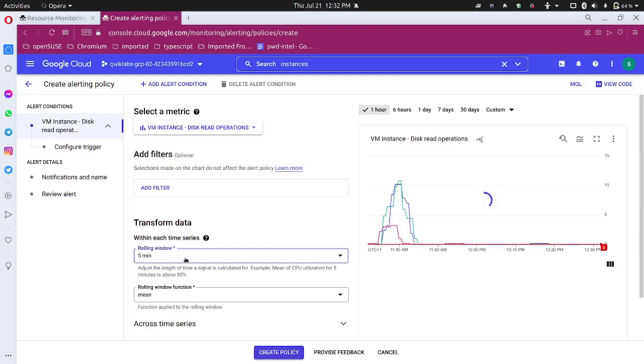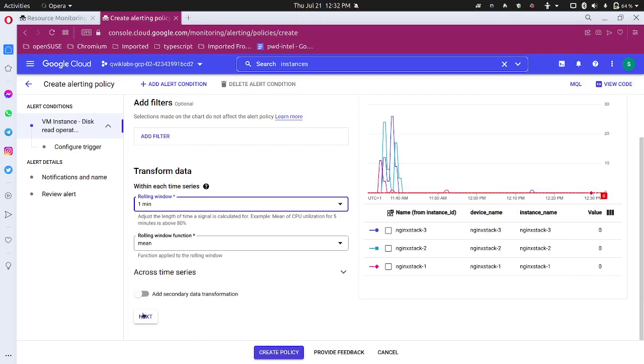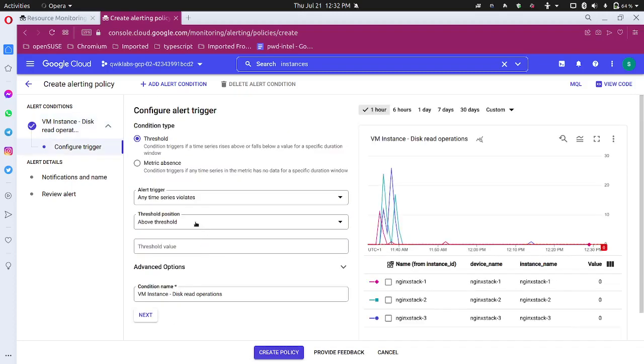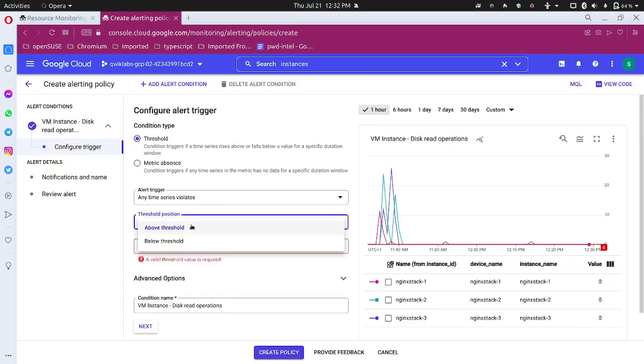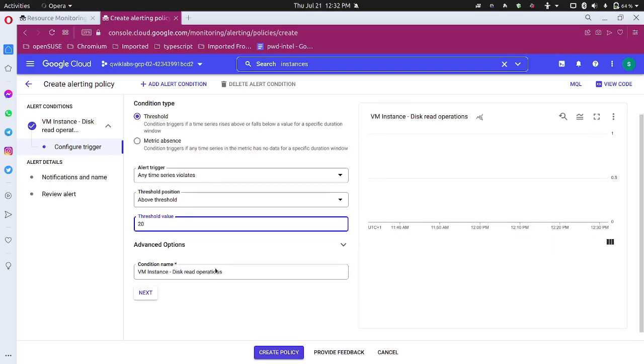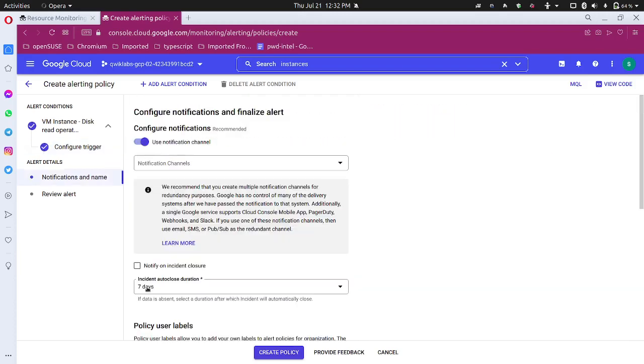Let me take this 1 minute, and of course go to the next one. Above threshold, all time series violates. Alert triggers, threshold is 20. Go to the next.